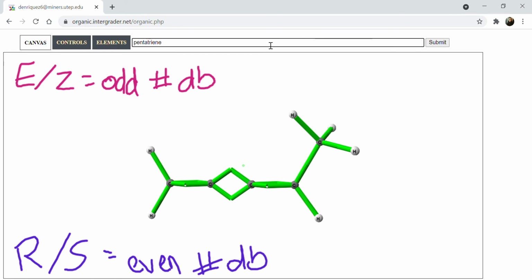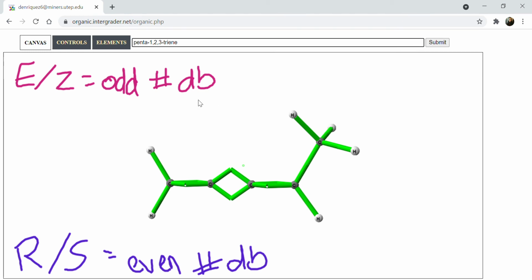I'll go after the A in penta and put my dash, and I have a double bond at the 1 position, at the 2 position, and at the 3 position going to the 4th. So 1, 2, 3 dash triene. And lastly, I want to add my methyl. So I have 1, 2, 3, 4. I don't have a methyl, it's a hydrogen. So we should be good to go.